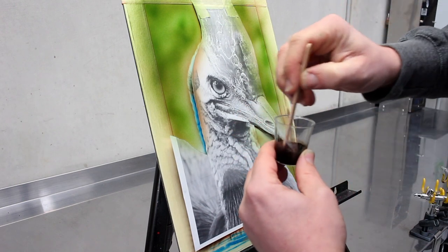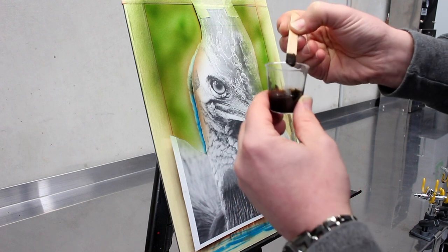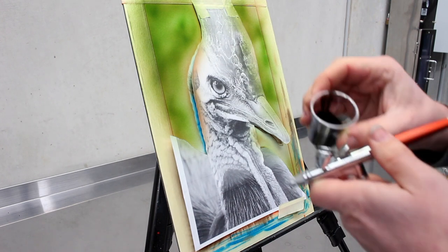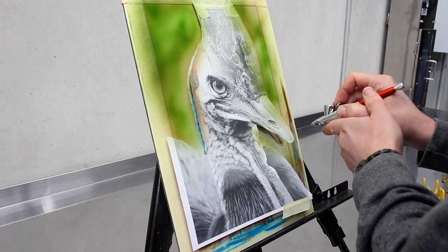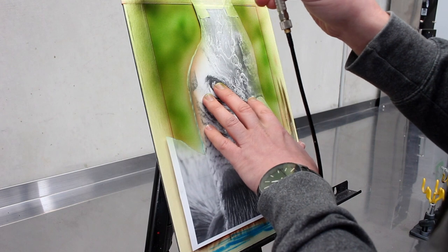It's always a good idea that if you are going to add black to a color, add less to start off with and check your mix, because it's a lot easier to go darker. You can always add more black, but it's very, very difficult if you've gone too dark to rescue the color, okay? So a lot of the time, if we're mixing up a color and we want to go darker, I always make it a bit lighter. I can always add more to it. All right, so keep that in mind.